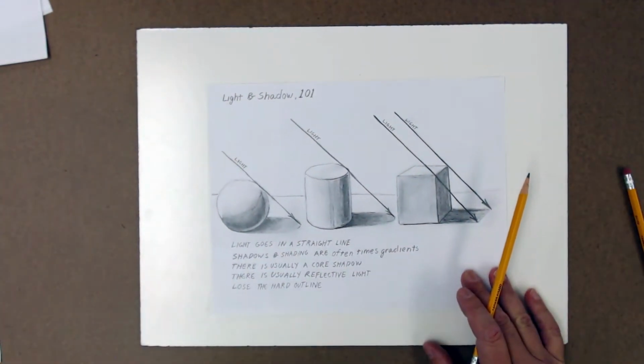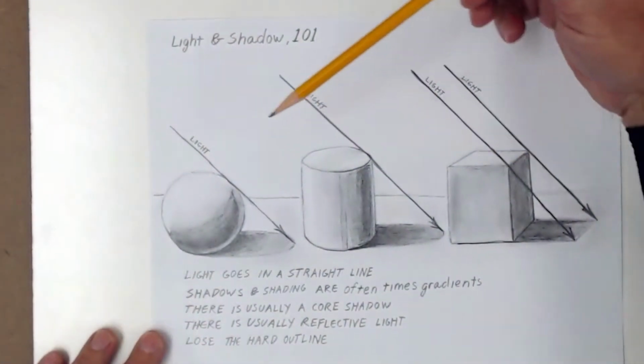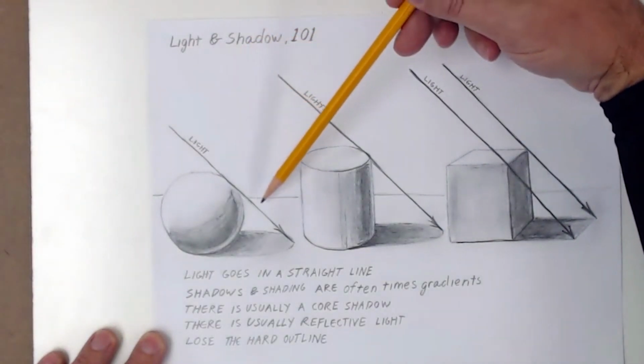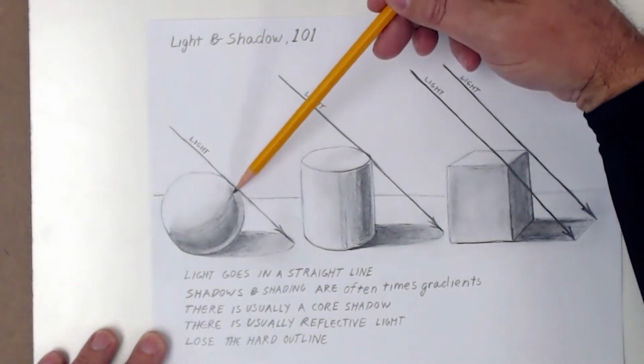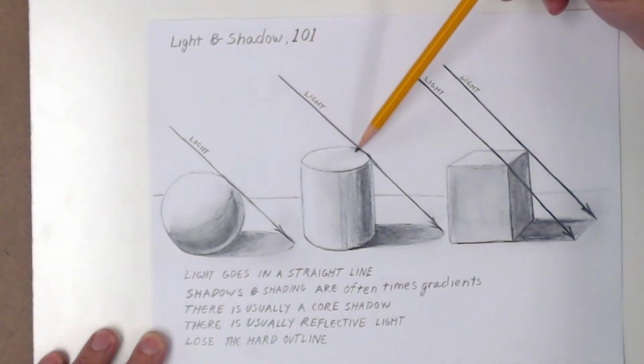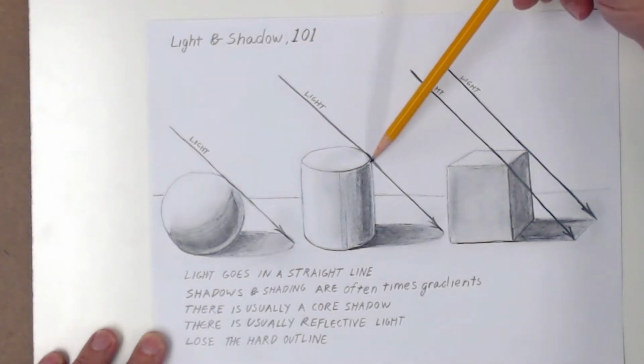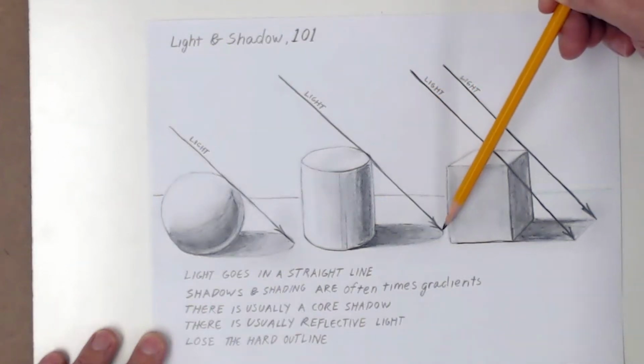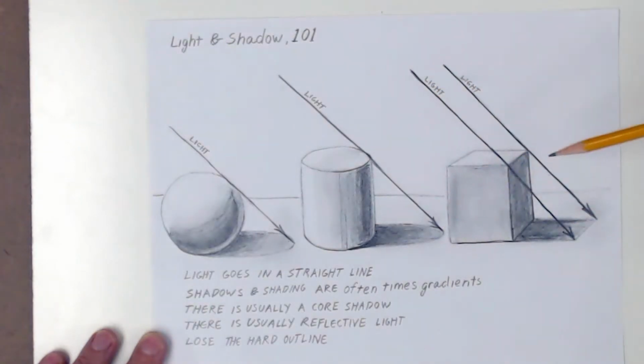So for instance, here's shadows 101 right here, right? We've got our light coming in, straight line. You can see where it hits the edge, comes down, that's where the edge of the shadow is. Coming down, that's where the outside edge is. That's how far the shadow is going to be. Here on this one, look, we've got an outside edge here. We've got one here. Look at that. And it's made this shadow right here.